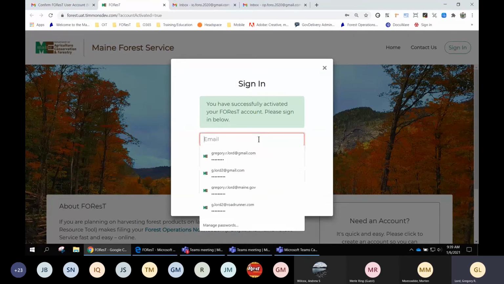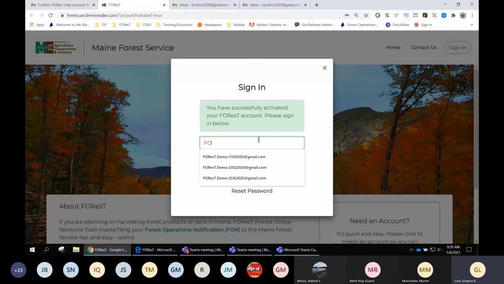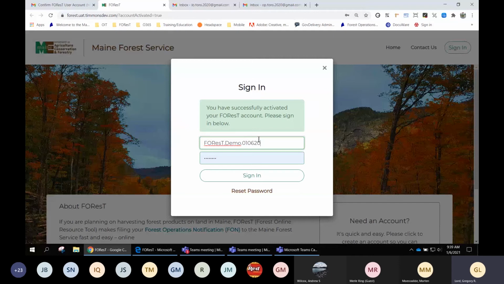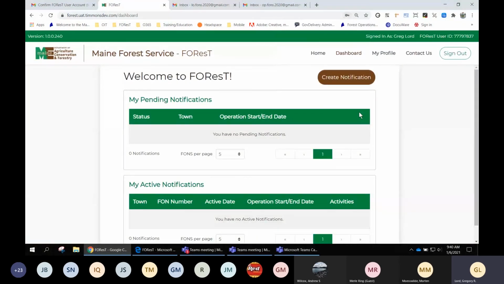This is the email account that you entered to set up your account, and then the password that you also put in when you were setting up your account. Then you click sign in, and you're now logged into FOResT.